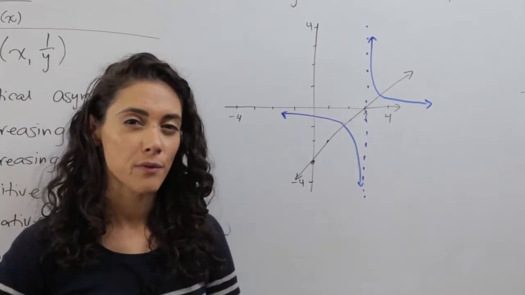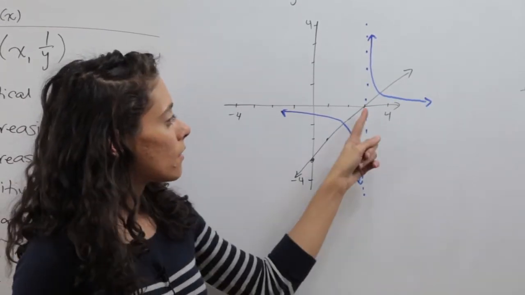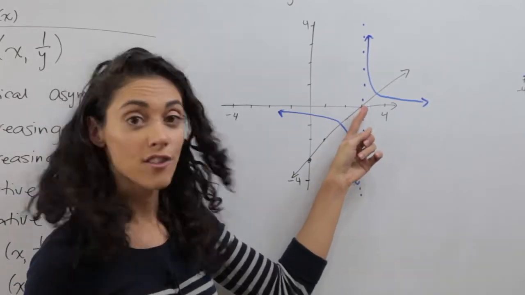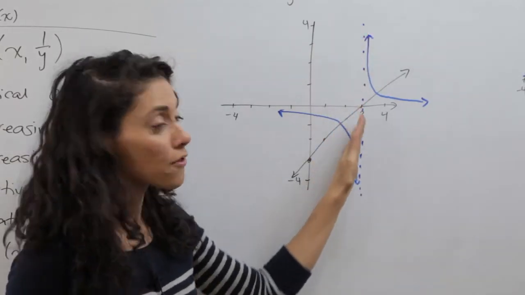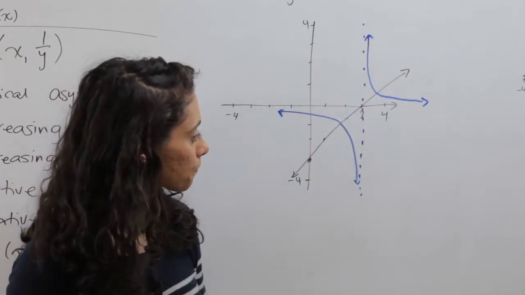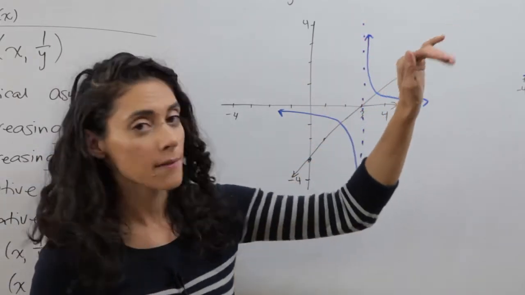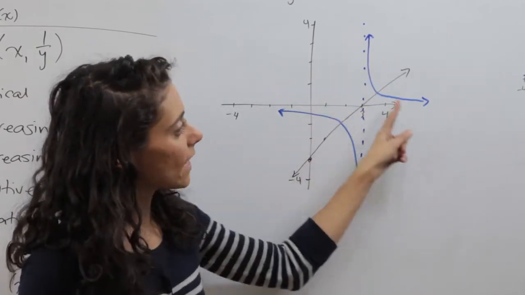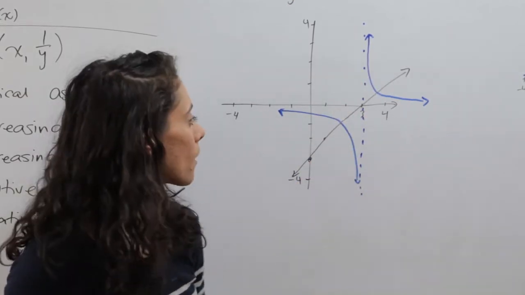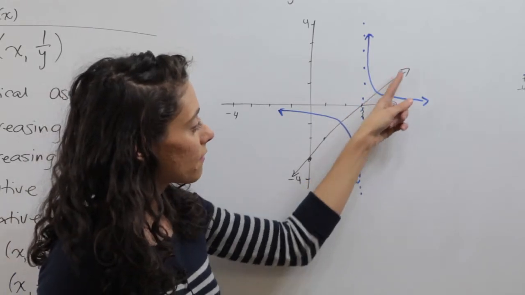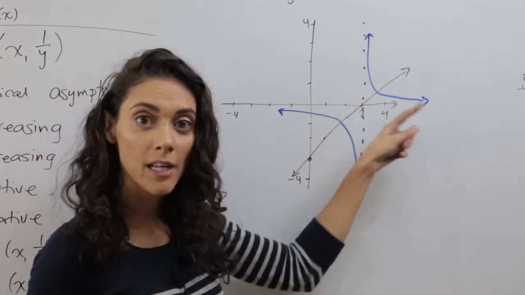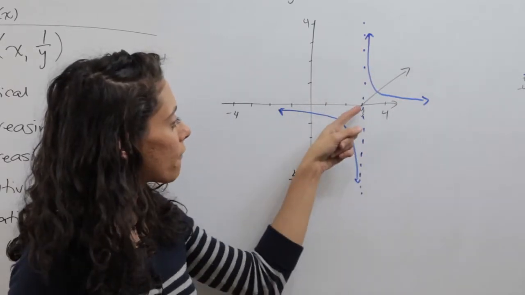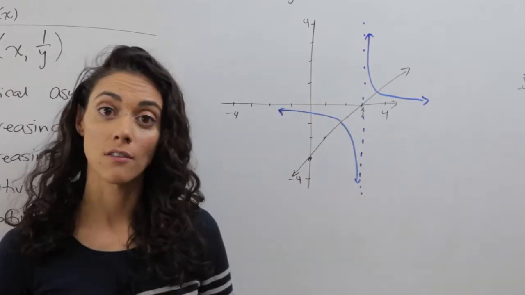So going through the properties we've just discussed, zeros become vertical asymptotes. So where this line had an x-intercept, or zero, the reciprocal, the blue graph, will have a vertical asymptote. This graph is always increasing, therefore the reciprocal is always decreasing. It's heading down as we move from left to right. Where this function is positive, the line, its reciprocal remained positive, right? Above the x-axis, above the x-axis. Where our function was negative, the reciprocal is also negative.